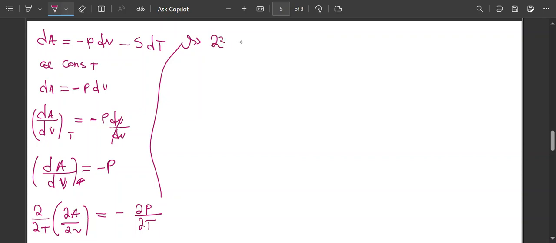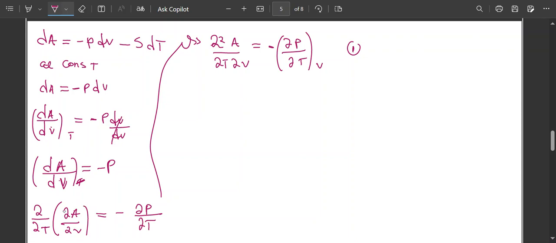Okay, then we have free energy there over, we have partial derivative of T, then partial derivative of V. Then it's giving us what? Negative partial derivative of P over partial derivative of T. So this is one. So this is done. This was done at constant temperature. This is done at constant volume. All right. So this is one equation we need to understand.